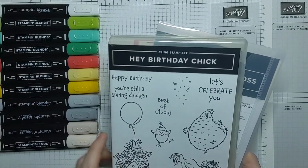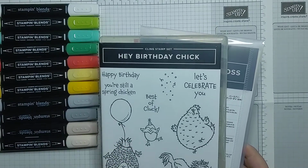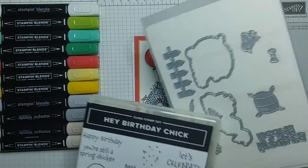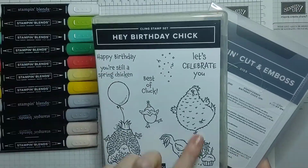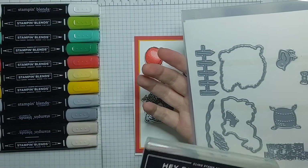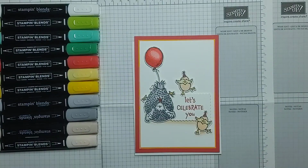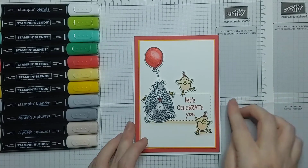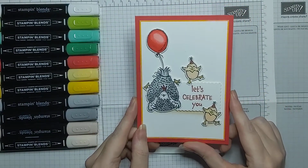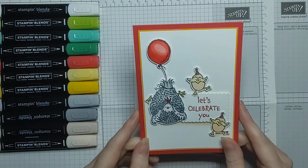We're going to work with the Hey Birthday Chick cling mount stamp set today, and the coordinating birthday chick dies. Some really cute elements in there to cut out the main characters. We've got some little picket fences, and there's a happy birthday sentiment in there too. So, a really cool little bundle. We're going to make a version of this card for you, with these lovely little chicks dancing about there.